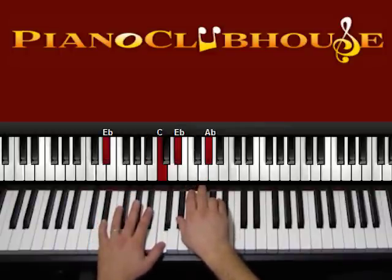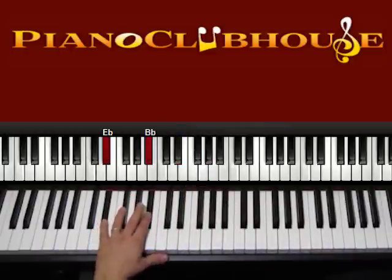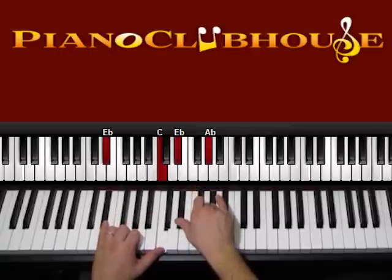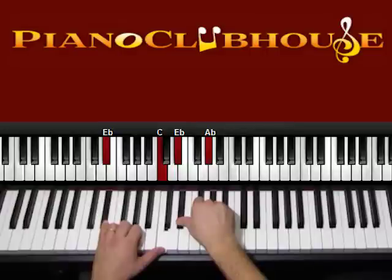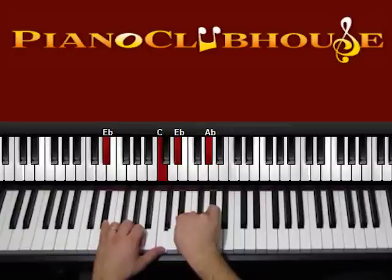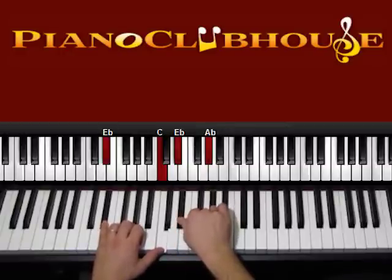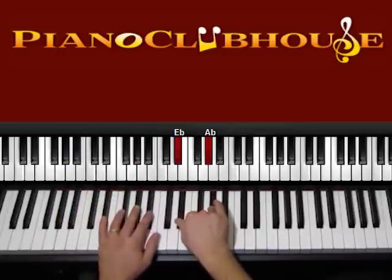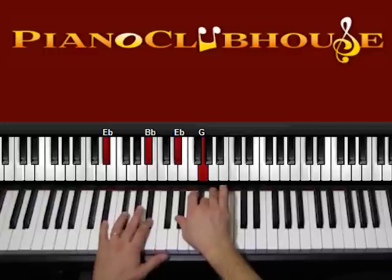1, 2, 3, 4, 5, 6. So here we have 1, 2, 3, 4, 5 in the same chord, and then 6 is with E flat on the bass, C on the left, also E flat on the right, and A flat on the right. So 1, 2, 3, 4, 5, and then 6, we move to this new chord. It's actually A flat over E flat, and then back to E flat.